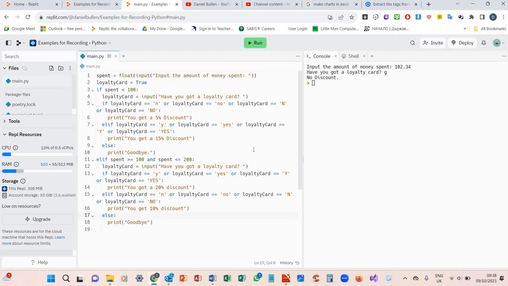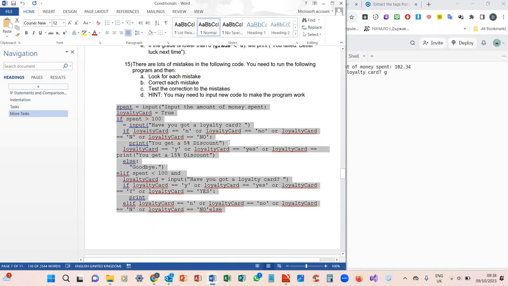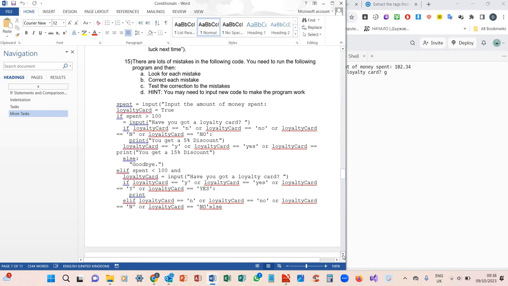So this is what I would do in relation to mending all the mistakes. I haven't given a specific scenario for this. All I want to do for a task like this is to see if you can spot the mistakes and how to actually fix them. So you could have 5% discount, 10%, 20%, whatever you want in the code as long as it works. In a task like this, all I would have been looking for is to make sure this program actually worked.